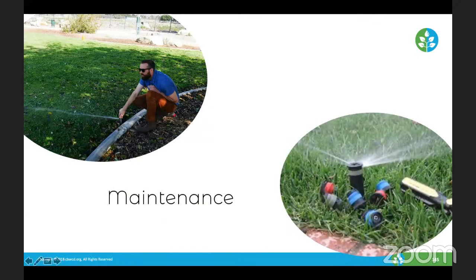So you can see a lot of issues when it comes to drip and drip tears, or replacing of fittings, can be fixed a lot faster, I would say, than having to dig out and glue the pipe and make those repairs. But in my experience, drip irrigation has more issues as far as maintenance. So you're making these minor repairs more often.